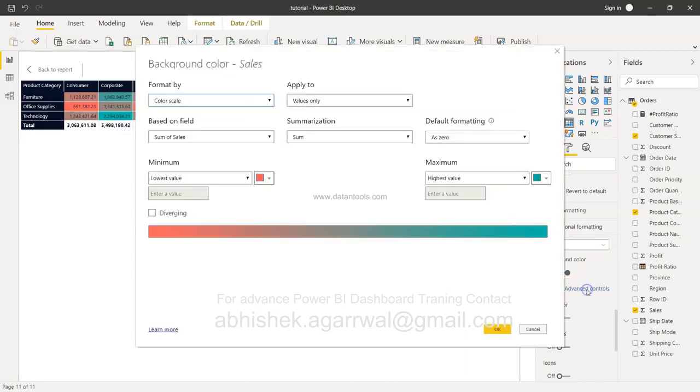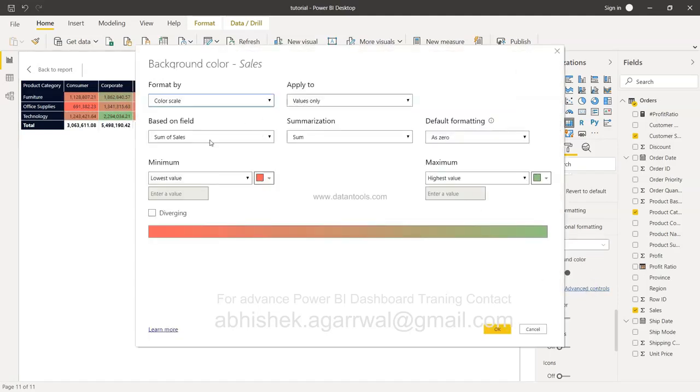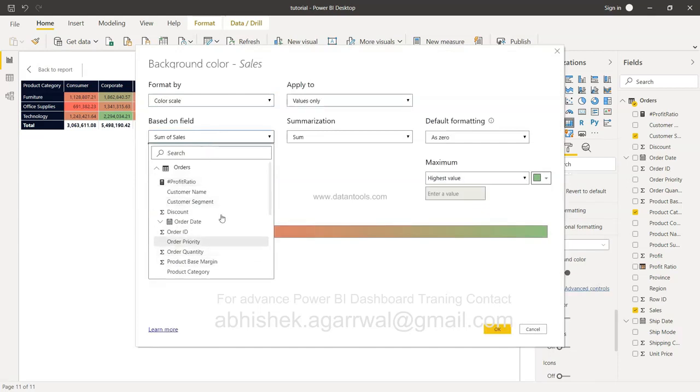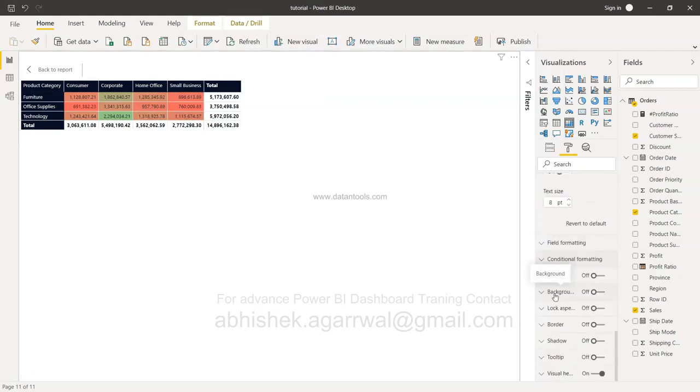You have the advanced control, where right now the sum of sales is what we have taken, and these are the colors that are being chosen. But if you want a different color altogether, let's say for example this one, then you can even choose that, which will start showing you this information. Also, in this advanced control, we have the option of choosing any other field and the summarization we want to take, and accordingly our entire table is going to change. So that's mainly about how you do the conditional formatting, but the rest of the options are like the regular chart options.